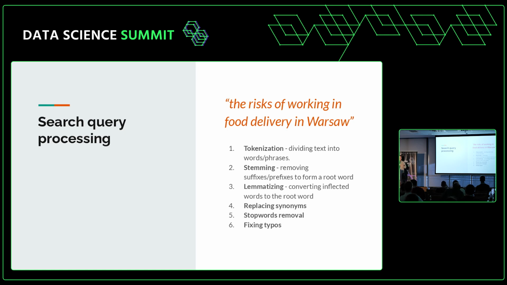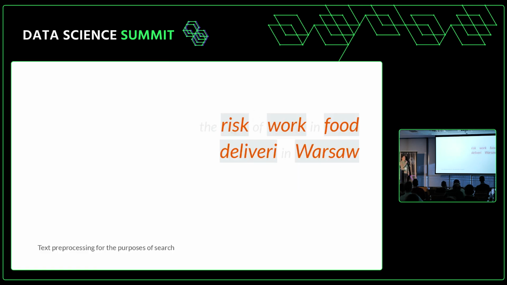So there is just a limited subset of all the words from a particular language. Sometimes we could also try to fix some typos, just because our methods strongly rely on the words that are used in a query. So our original query, after all this preprocessing, could look like this. Some of the words, like the, of, in, would be completely removed, and some others will be converted into the basic form. And this is actually the process that we currently do.